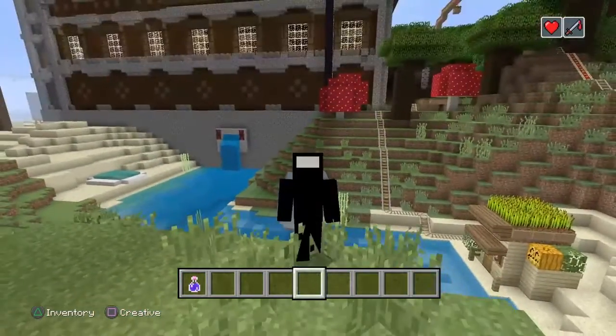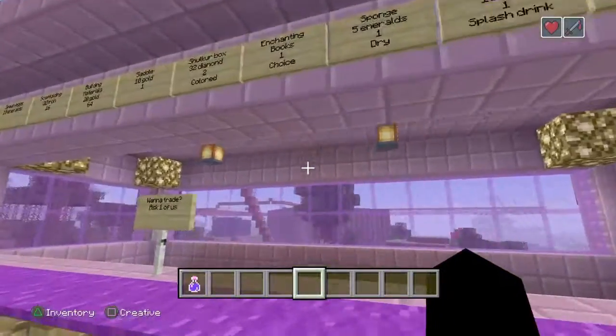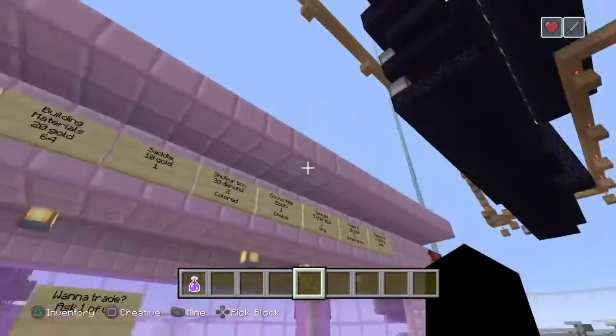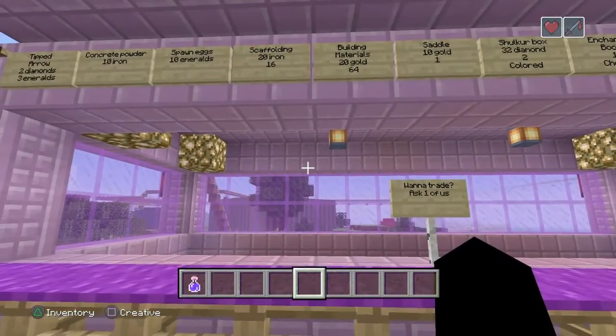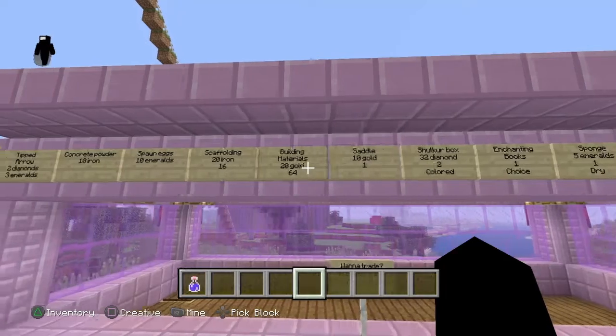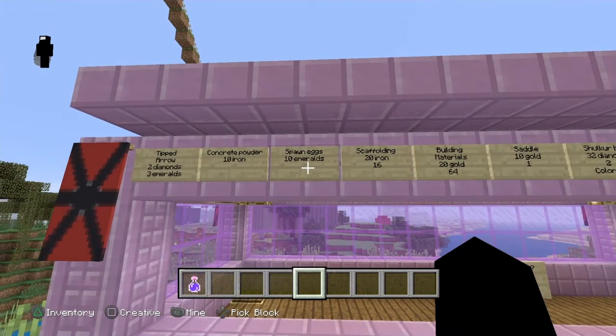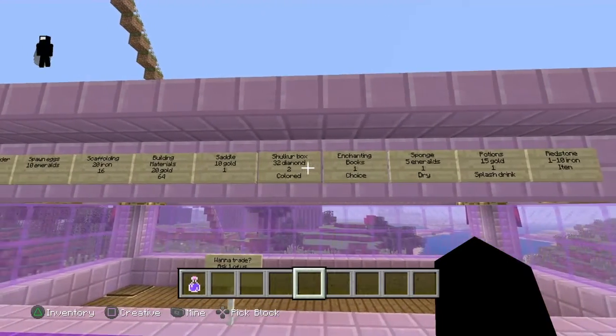All right, guys. This is our next area right here, and right here, of course, is our shop. You buy things here. We have many different options to choose from. We even have spawn eggs of any friendly mob. So yeah, we got all of these, bro.